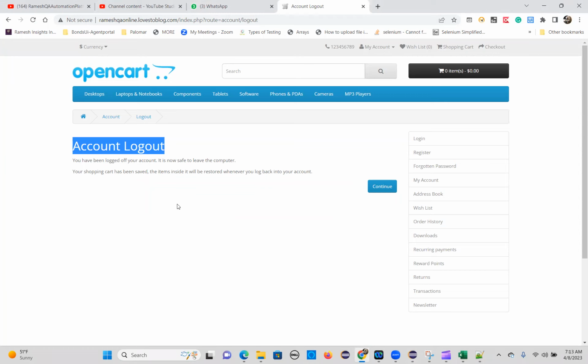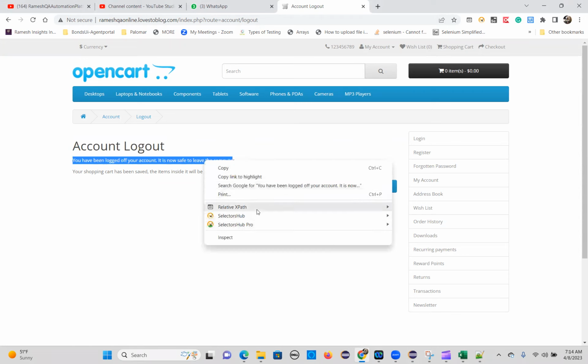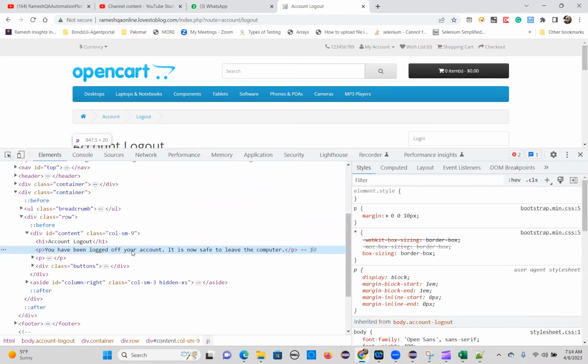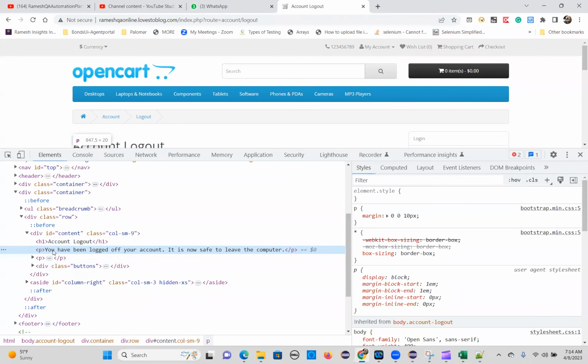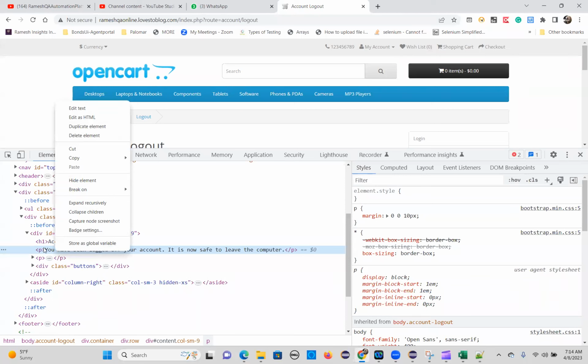So this, see your message, account logged off message. This also, if you want, you can take it up. It's very big. I don't want that. I'll write my own. You can write from here, div content P. That's simple, right? Div content P, you can write CSS. Let me show you how to write this CSS.